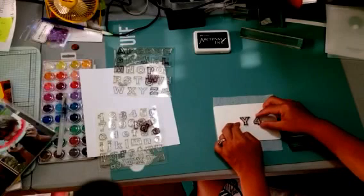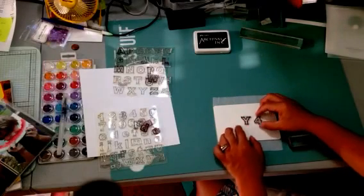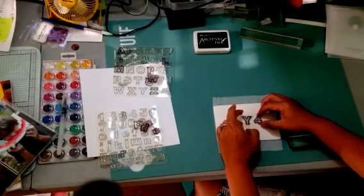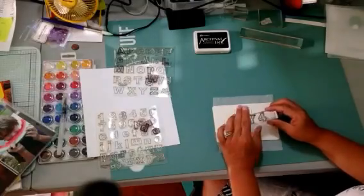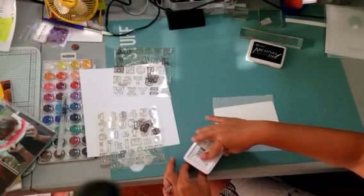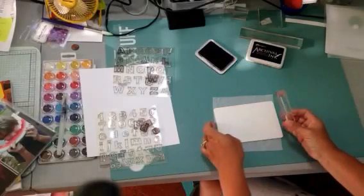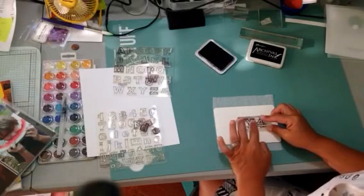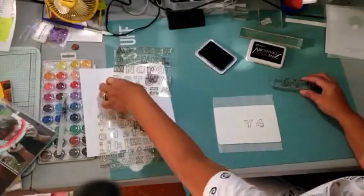Let me show you my little process, my little tricks. I've been doing this for a long time, I've been a Close to My Heart customer for a long time. I'm going to put the word 'weekend' down below maybe in smaller letters and a different kind of alphabet. Then I just pick it up and take my archival ink — which is waterproof, so if you're using watercolors, that's important. Watercolors are so trendy right now and very inexpensive — a great way to get a lot of colors. Now I stamp this down where I know I want it.